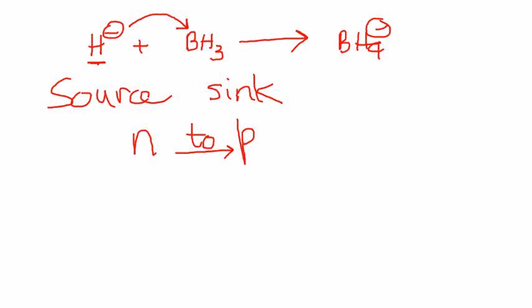So just keep that not on the back burner, but in the front burner: bonds are being broken and bonds are being formed by the movement of electrons. It might seem that you are moving atoms, but it's an indirect placement, because these electrons are a part of those atoms, really. All right, so in that sense, my rule number 3: arrows always move from electron source to sink. We've talked about that now.